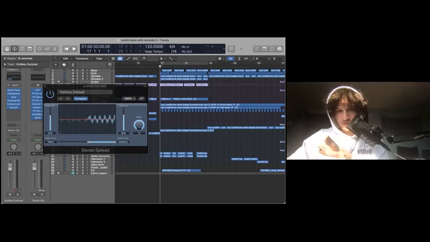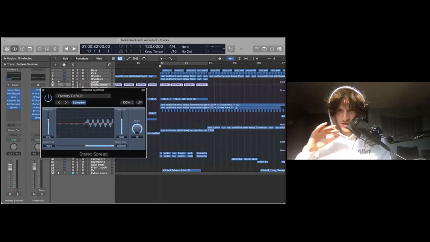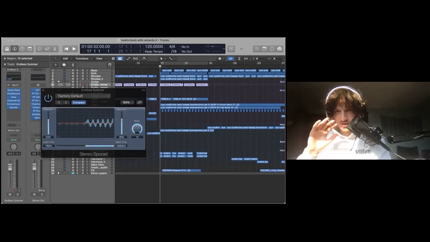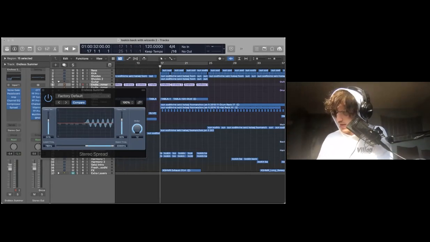Go ahead. I just had a quick question for you. Have you encountered phasing issues when you layer identical audio, for example, voices? A lot of people will say don't layer vocal tracks identically, like literally copy paste and layer them on top, because you will get phasing issues. I was just going to ask if you've encountered that.